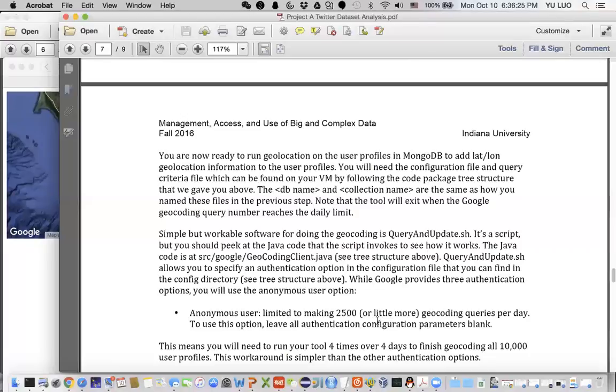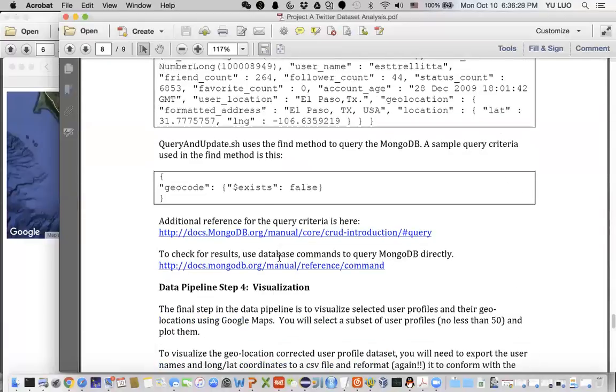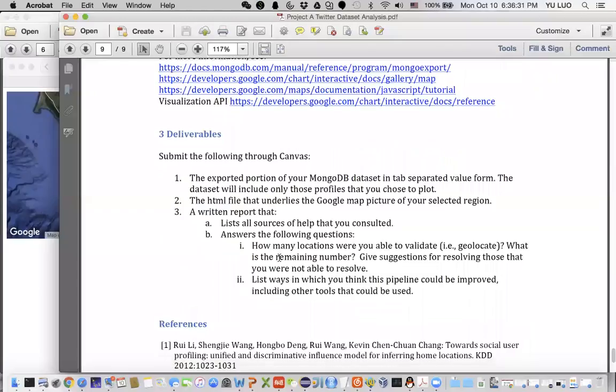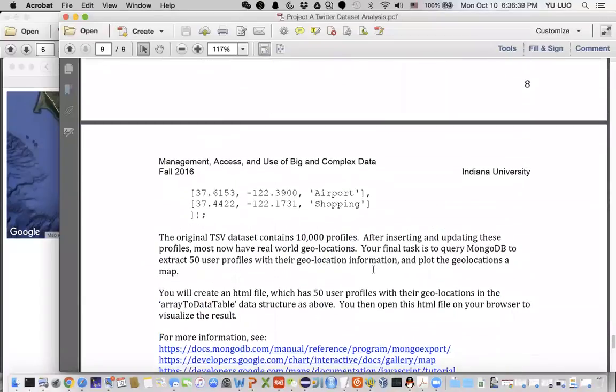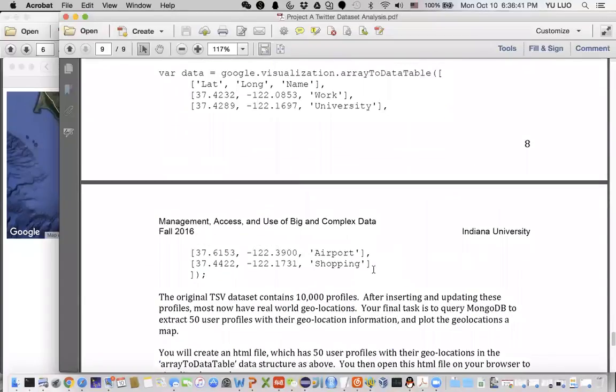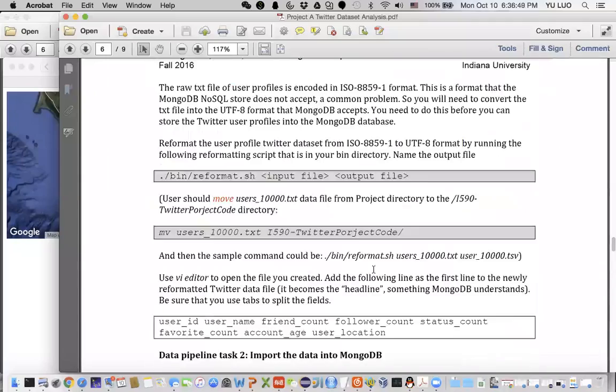Okay, one thing. For these questions, like see here, give suggestions for resolving those that you were not able to resolve. If you are familiar with Java, you can go over the Java code in your instance.